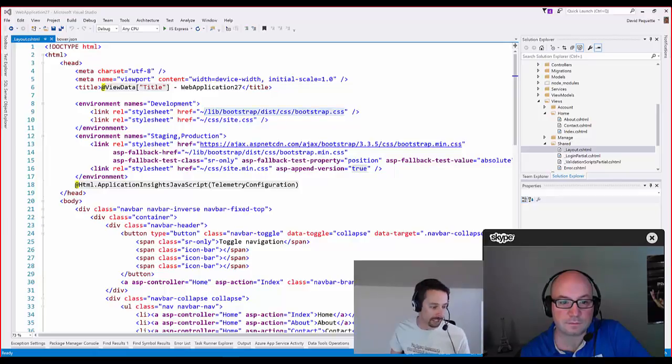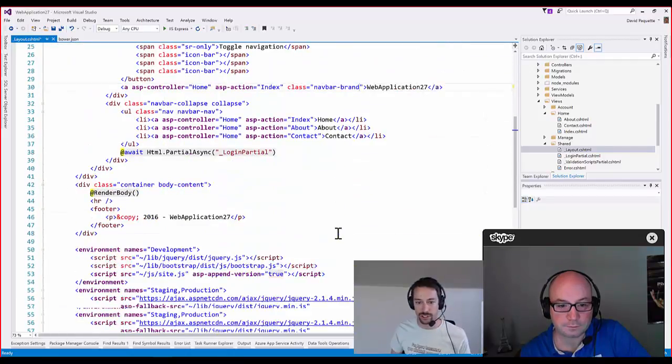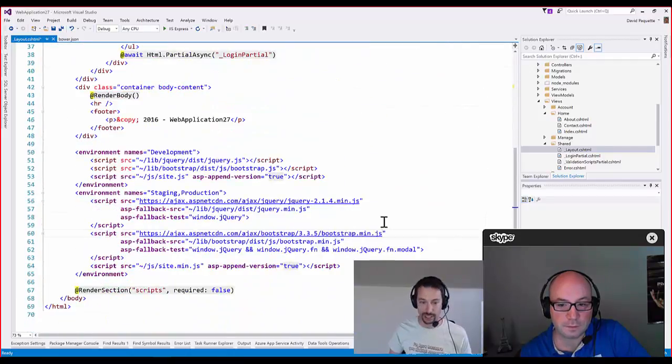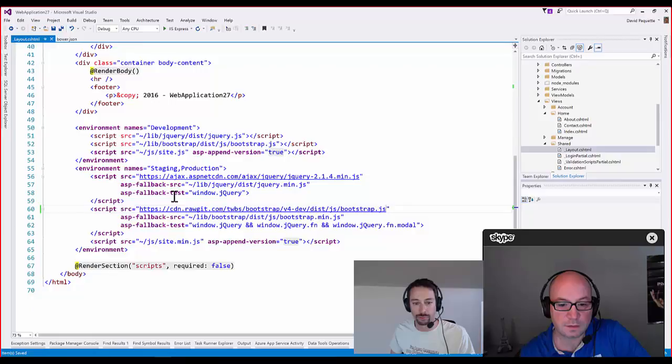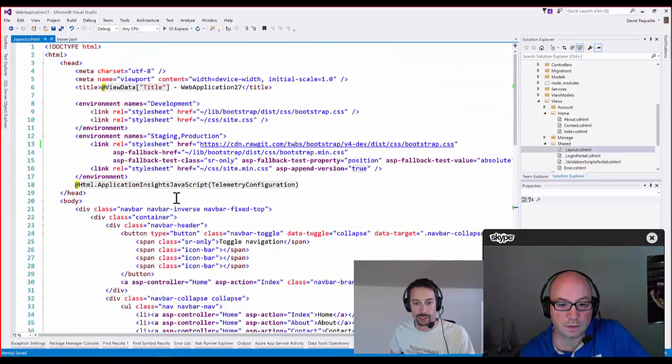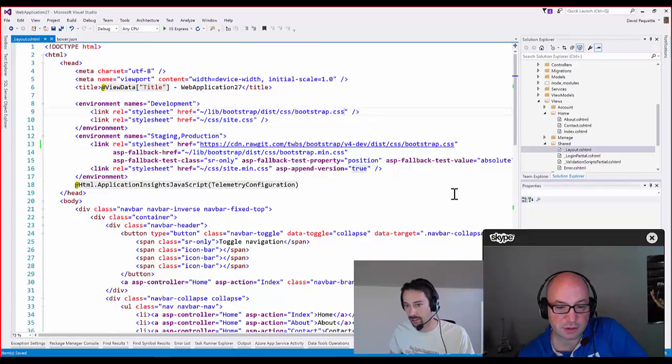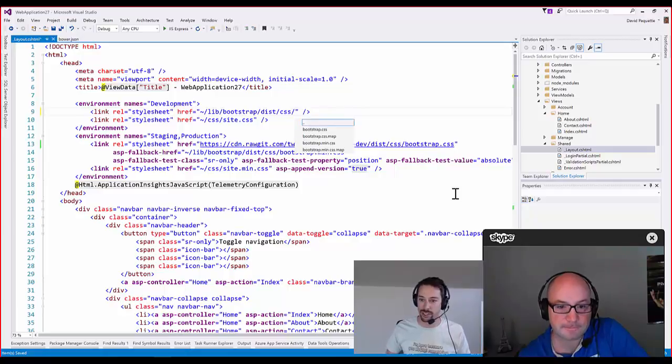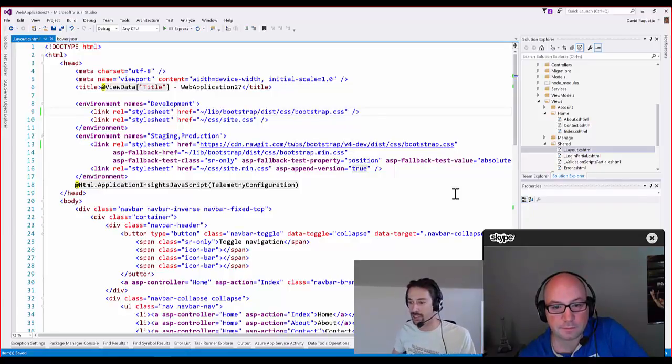I happen to have copied those here, which I just got from the Bootstrap site. But the location of those has changed. And then the JavaScript is referenced down at the bottom here. Same kind of thing, changing the reference there. Because the output of those files in the distribution folder is the same, you don't have to update the Bootstrap CSS or JS in the development environment because it's the same artifact. Yeah, it just happens to be in the same location, which is handy for this upgrade, but upgrading other packages might not be the case.